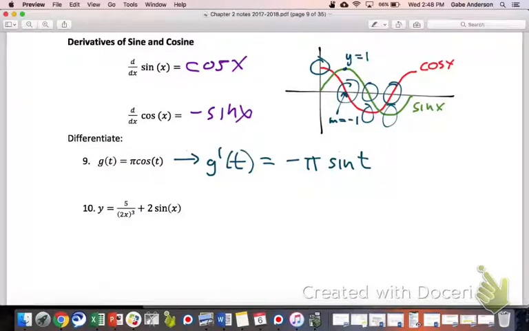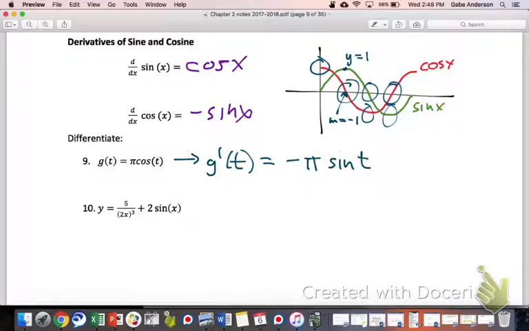All right, and then the other one, number 10, I'm hoping that the second term is not too big of a deal based on what we just talked about, but the first term, kind of a big deal. What do you think we should do with that first term before we consider any differentiation at all? Flip it to the top. Yeah, we've got to do some algebra, right?